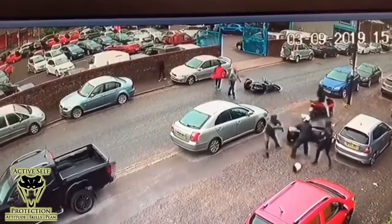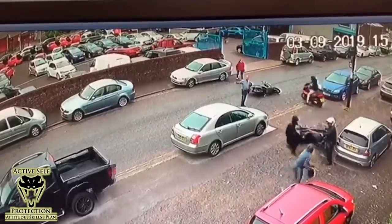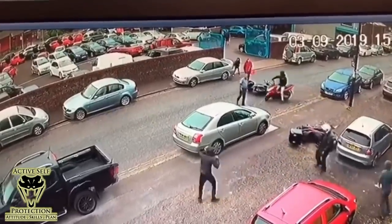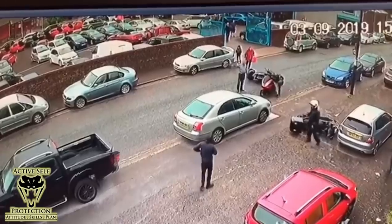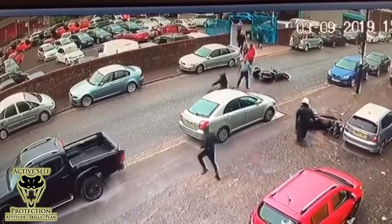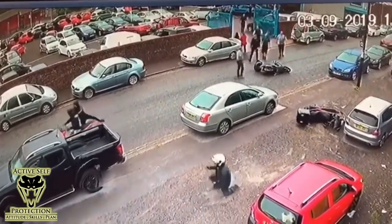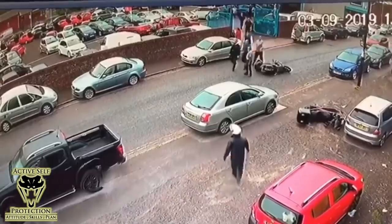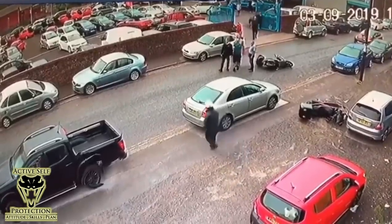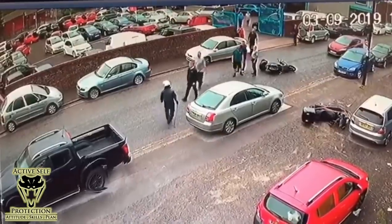Now it's like the three stooges here — dude's hitting him with a baton or a stick or something like that. But it looks like our victim has gotten ahold of their stick or baton and is now using that to hold these guys off. They keep coming his way, but he's not gonna let them grab his stuff. What ends up happening, these dudes jump on that one scooter. So he actually not only prevented them from stealing his scooter, but got another scooter back. And that's where this one ends.